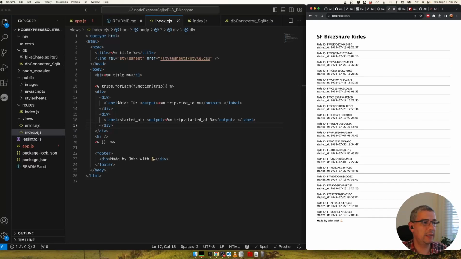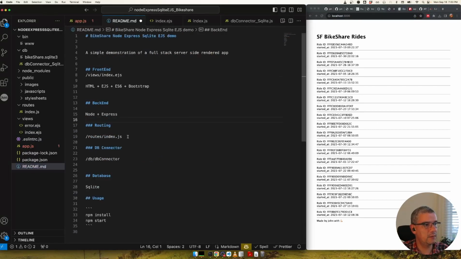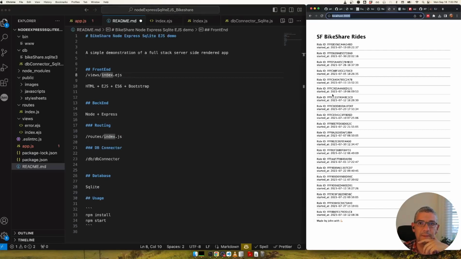To recap, what we did in there is that every time I call this in the browser, what that's doing is that it's going into my routes file in the backend, which is calling the DB connector, which calls SQLite, does the query, returns it to the DB connector, that returns it to the routing, and then goes to the front end that generates the HTML, and it's then sending that HTML to the front end, as you can see in here.